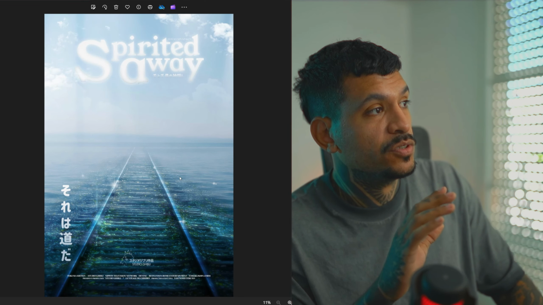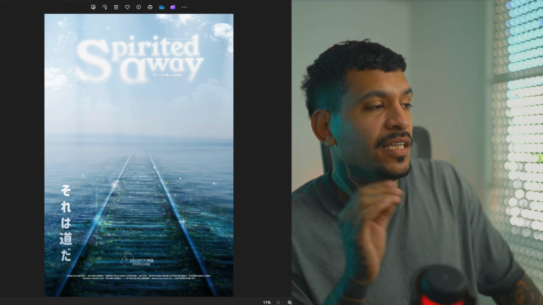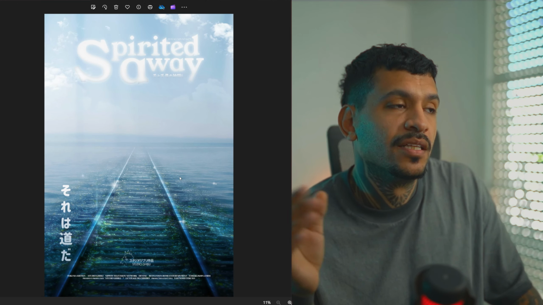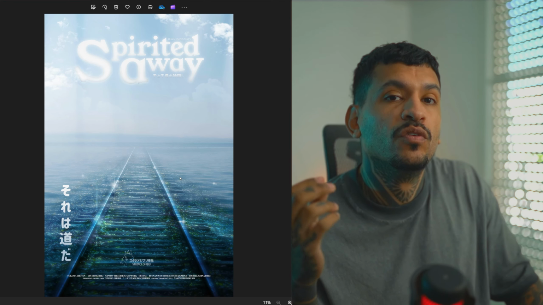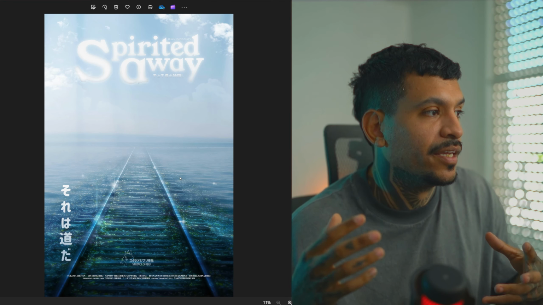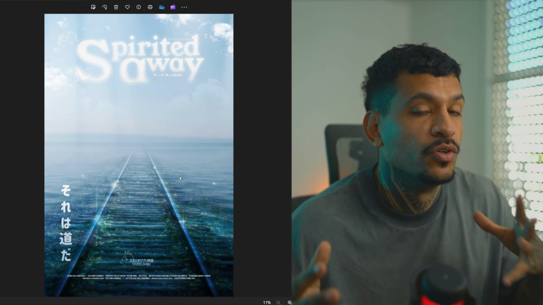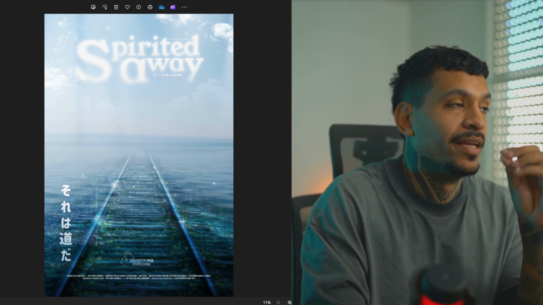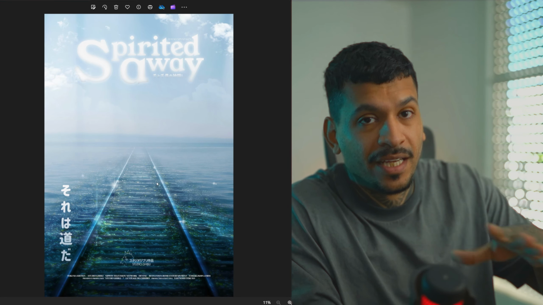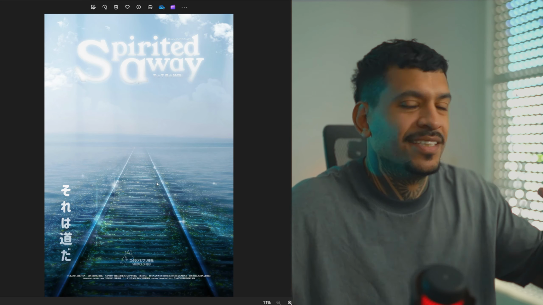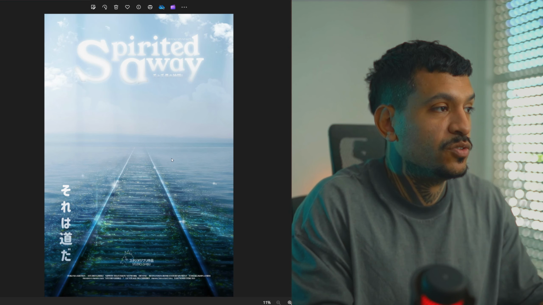Spirited Away poster, I really like this one. See how it's not showing anything particular from the movie, but it's sort of giving you a vibe of this ethereal journey or voyage that you're about to make. So I guess this one really captures the essence of Studio Ghibli and its adventurous spirit and all the gorgeousness that's in their pieces. So yeah, this one's really cool.